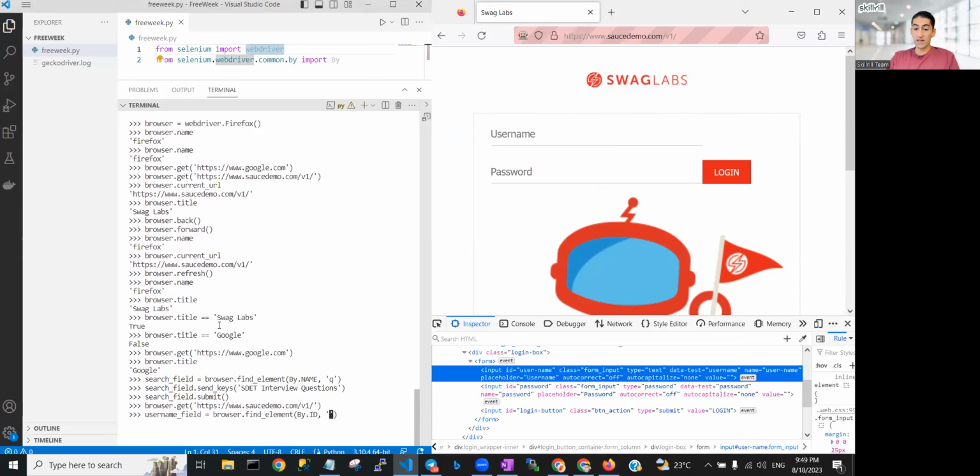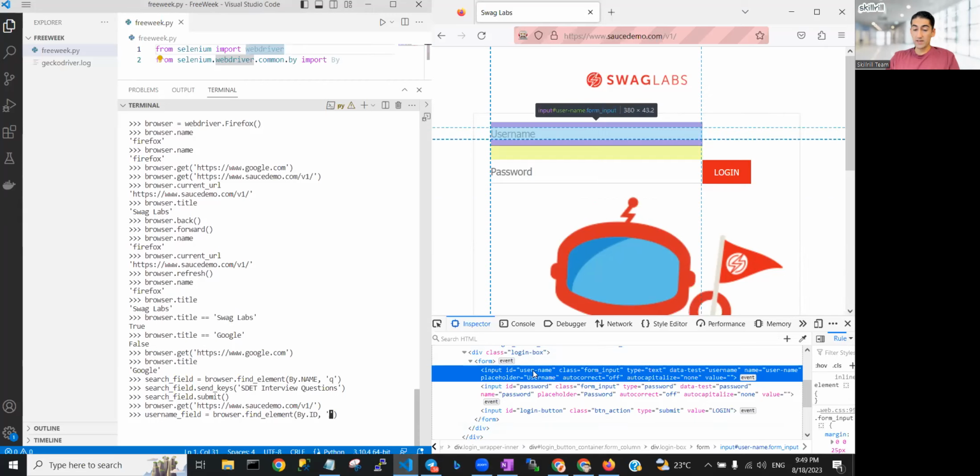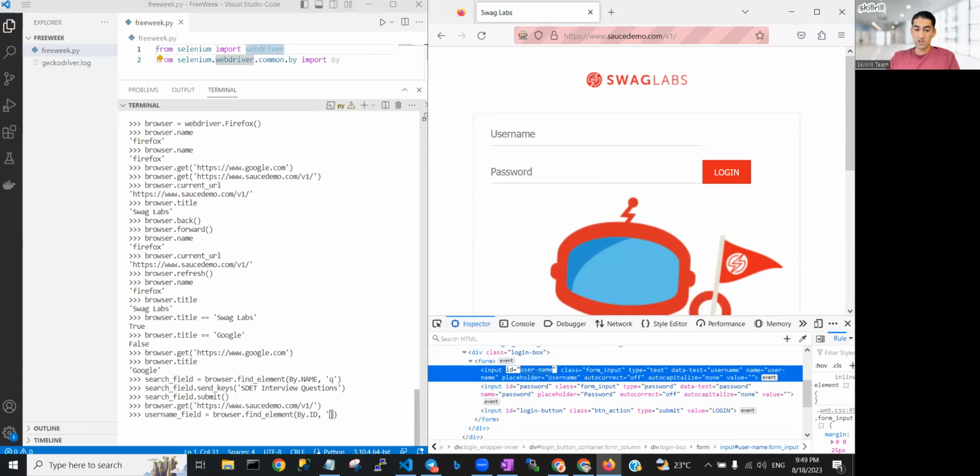We want to find the element by ID, and the ID, as you can see here, is user dash name. So let's check our code. Username underscore field equals browser dot find element by ID and the ID name. There we go. That's done.